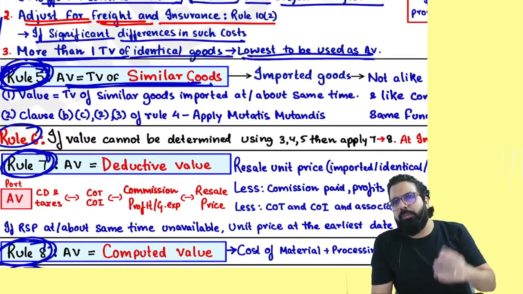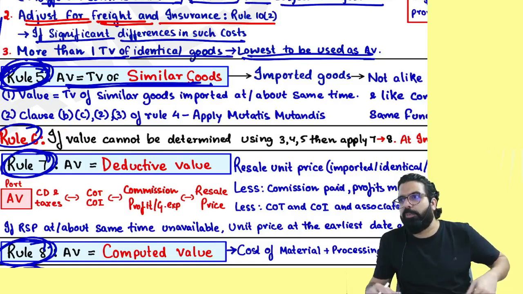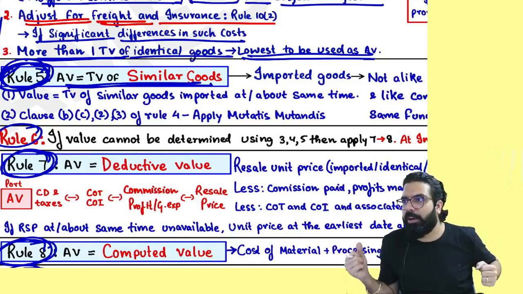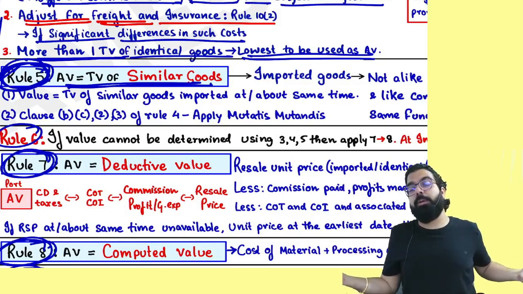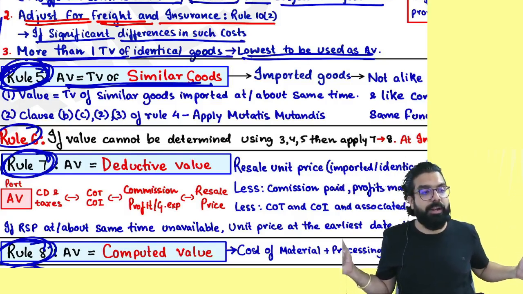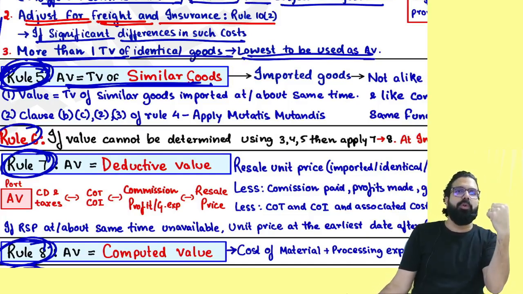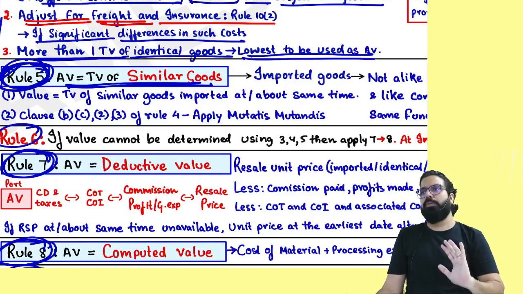It says if identical goods are not there. Now you tell me one thing. Have you seen anyone on the road in Chennai running about with a floral lungi with cartoons etc. drawn? No. But Shahrukh Khan went and imported lungis with cartoons and floral design. Now you tell me one thing: if identical is not available, what will the officer do? He will take similar goods' value.